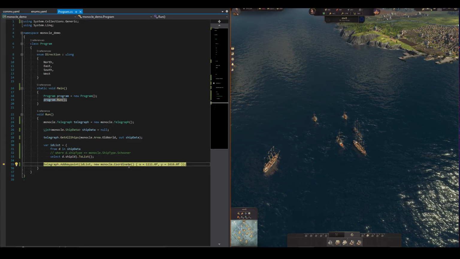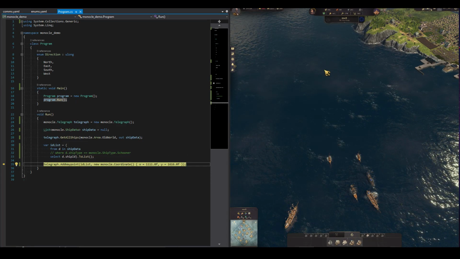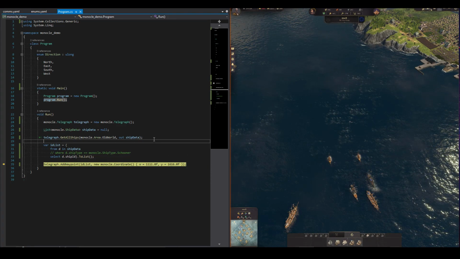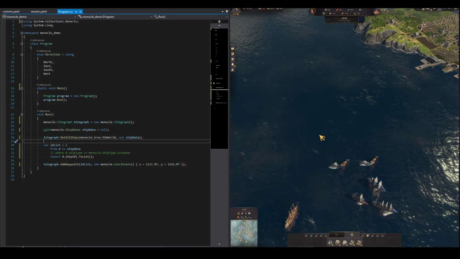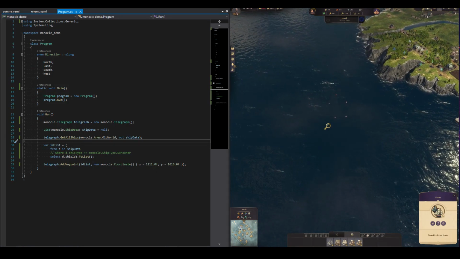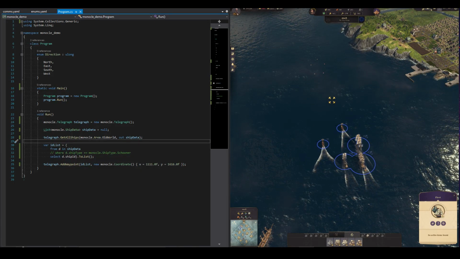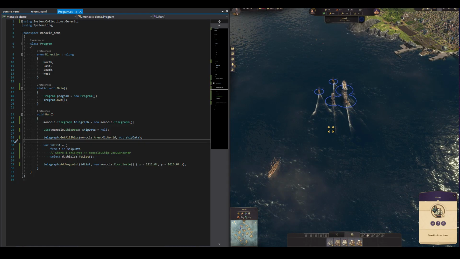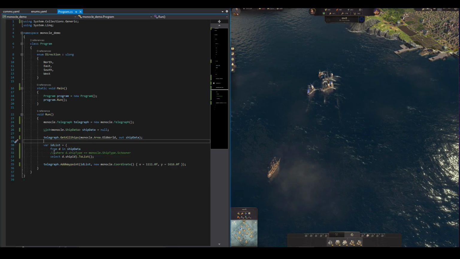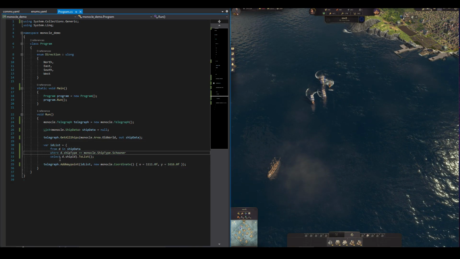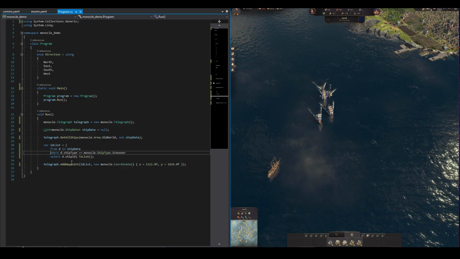Then if we let the program finish, we should see that all the ships move to this coordinate, and I just know by having run this before that this coordinate should be somewhere up here. If I press F5 and run the game, we can see that all the ships start moving, and if we select them, they move in a formation, similar to if you right-clicked. So let's send them back, and then uncomment this line.